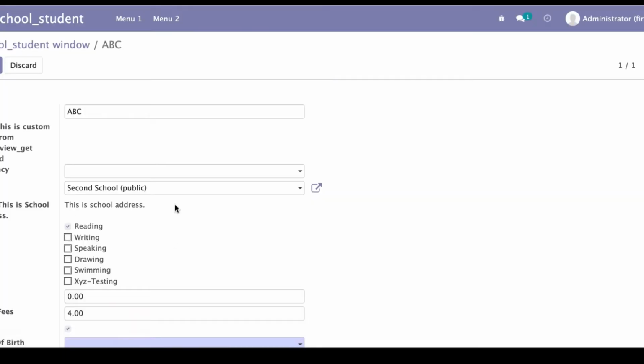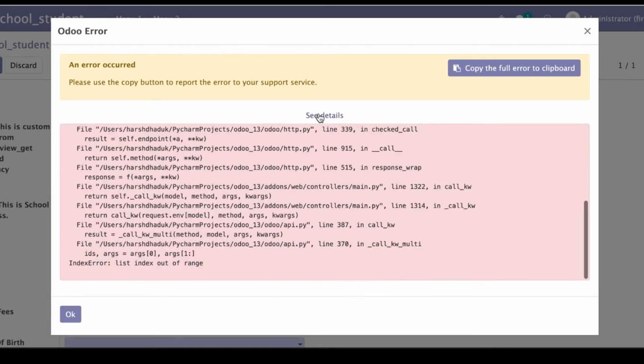And go to browser, and simply I will click here. So you can see here what we are getting. The issue is the decorator.